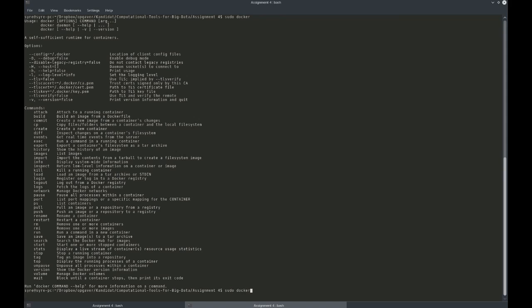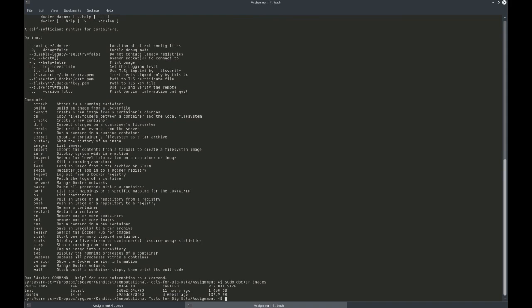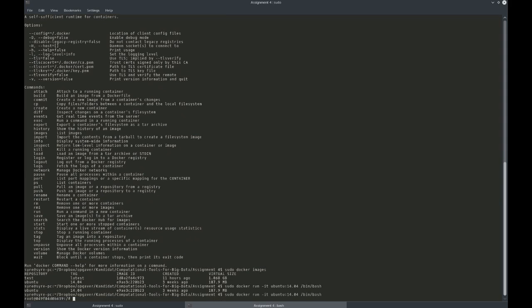So you can do docker images to list the images available to us. So we can actually run, let's say I want to run the Ubuntu image. We do a sudo docker run ubuntu:14.04, and we just want to run the bash shell. And we do it with the flags -i -t, which creates a pseudo-tty and allows us to make input to the container. So right now I'm basically in the container with its own file system.